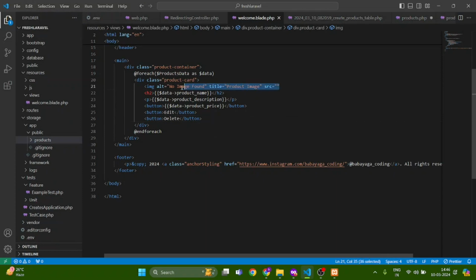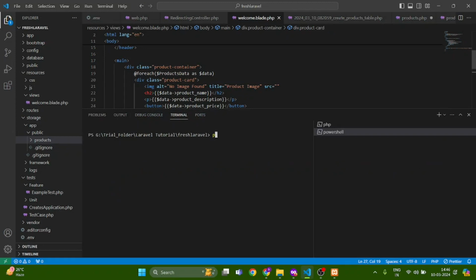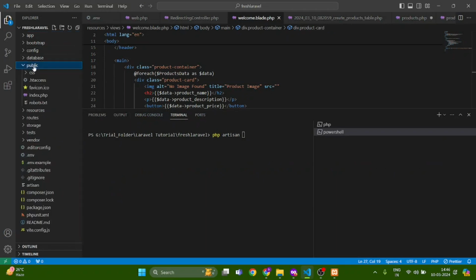Okay, to get the image data, first we have to create a PHP artisan storage link. Because in Laravel, we can only access our files present in the public folder. We cannot access any of the other files.